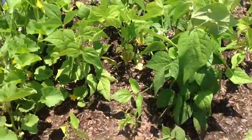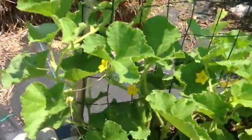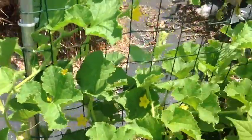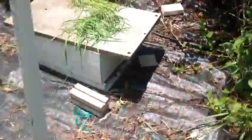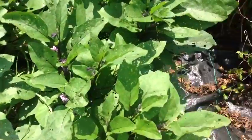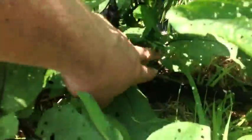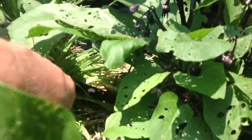These are green beans. Those are another type of melon, which I've now forgotten what it is, but I'm training those. Those are not quite as far along. These are mini eggplants. It's got a lot of fruit on it. If you're looking, I'm not sure how well the camera can pick that up, but there's a lot of little teeny fruits in there. I don't know how big they get.